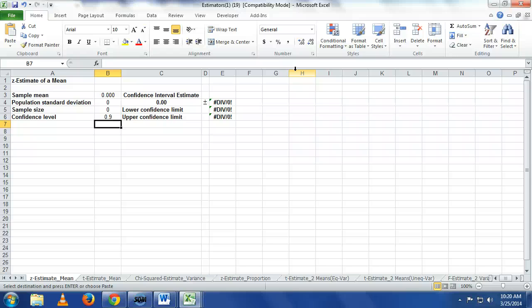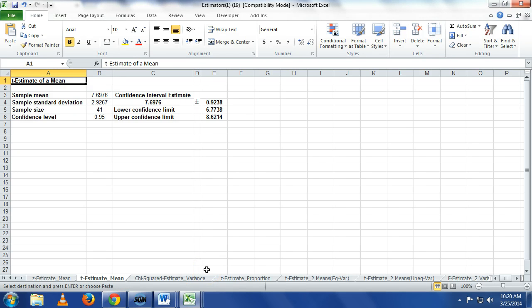So you'll see, we're not going to use Z-estimate mean because we don't know the population standard deviation. We're going to use T-estimate mean. Okay, T-estimate. And when we look at T-estimate mean, it says on the input side, here's the things I need. I need the sample mean, I need the sample standard deviation, I need the sample size, and I need the confidence level. Well, the sample size is pretty easy. That's going to be n, right, the number that I sample. The confidence level is pretty easy. I think it told me in the problem it needed 90% confidence or something like that.